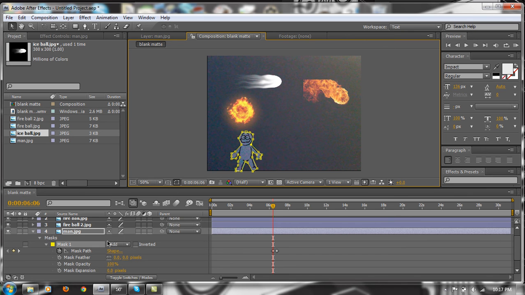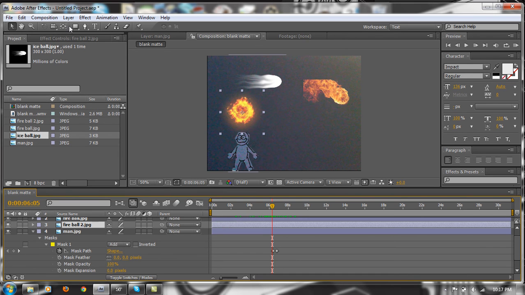And that's a lot about masking. That's a lot that you'll need to learn. You can mask to get things gone, like here. If I click on Fireball, I can just mask out half of it. I think it's this one, yeah. Go like that, and it will mask out half, or all of the Fireball except the highlighted area. It's a pretty useful tool, and you'll learn to love it.